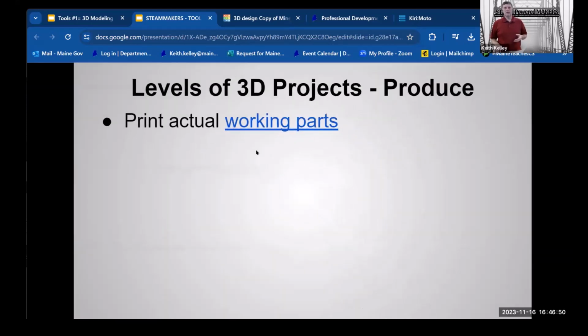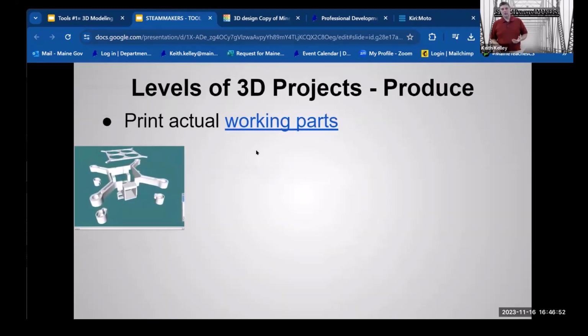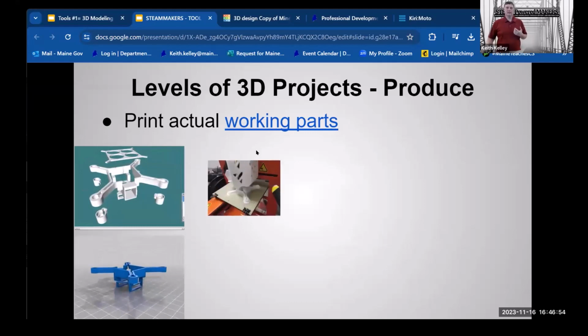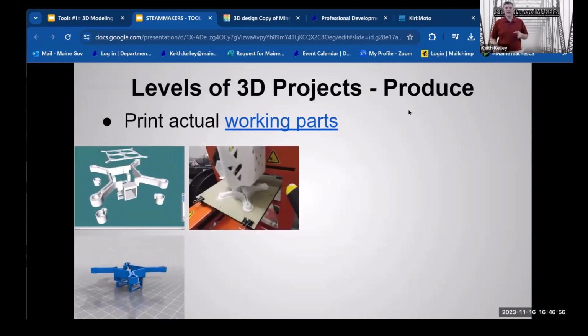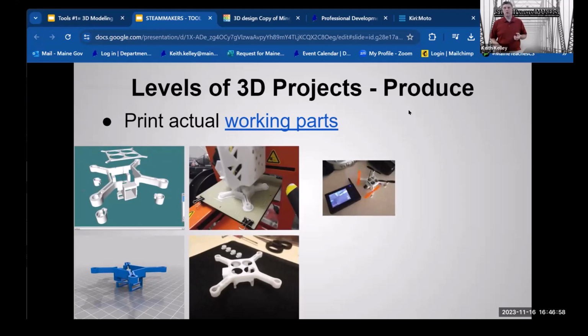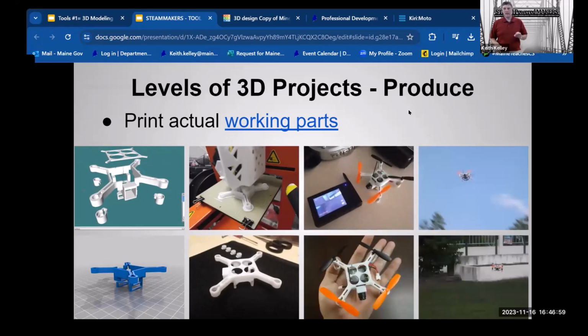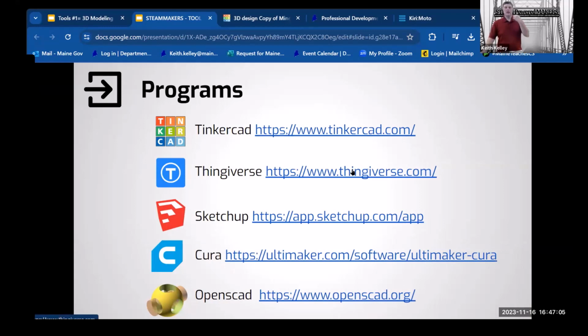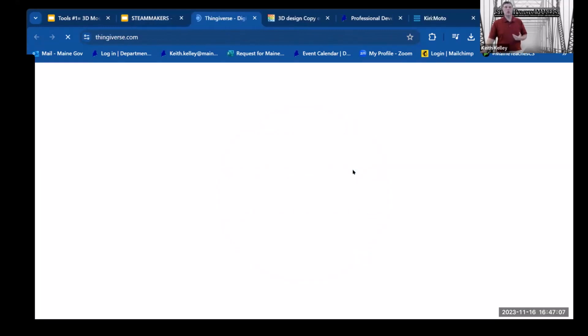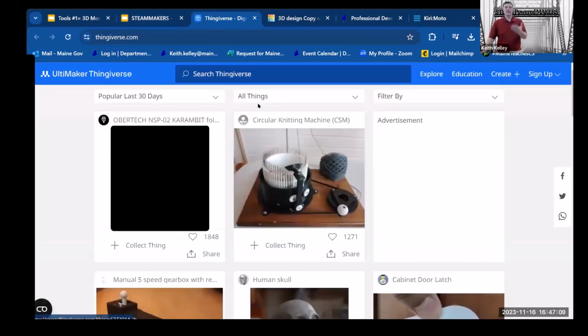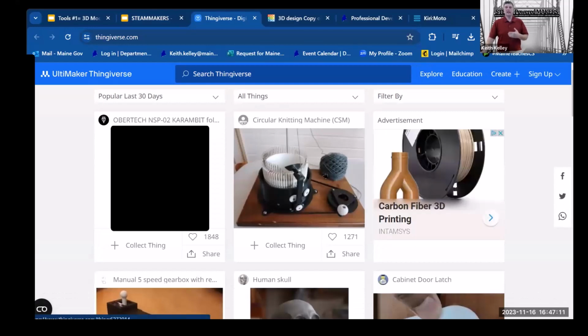So you're actually prototyping. And then they start to produce real working things where the tolerance matters, so if we're building a drone, it matters how tight or small it is. And then we use tons of different programs. I will point out, Thingiverse is another place to find things already made. So you can see tons of stuff. Oh, it's carbon filter, and I can search stuff. Let's see, fidget cube.